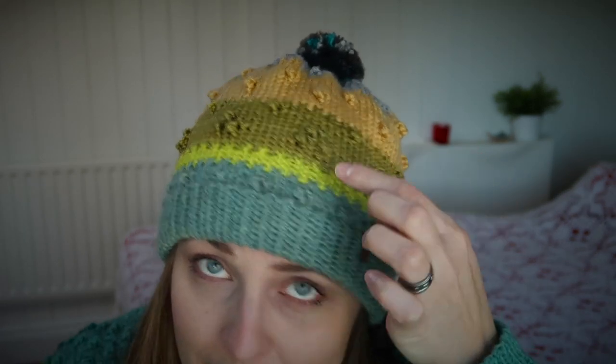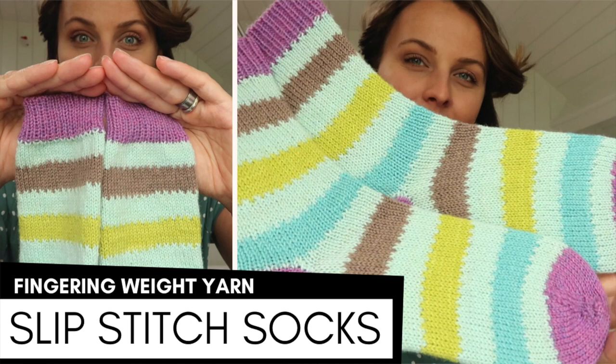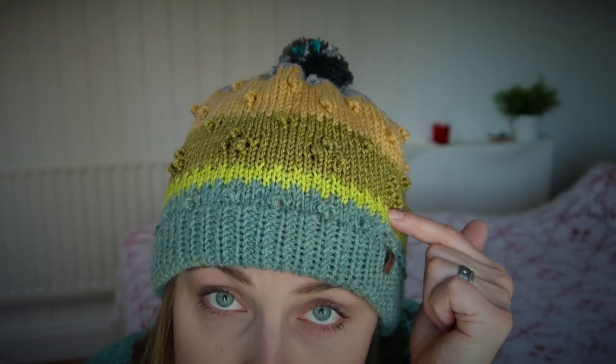Each month you may get something different, and November 2020 was really brilliant — there was 450 grams of worsted weight yarn, perfect to make a hat or colorwork in a sweater. What I did was continue with those lovely bits. If you ever wonder what to do with self-striping yarn and want those color transitions to line up, watch my finished object video — it's a sock but I show you how: you don't look at the beginning of a row marker, you look at the moment the yarn changes color.